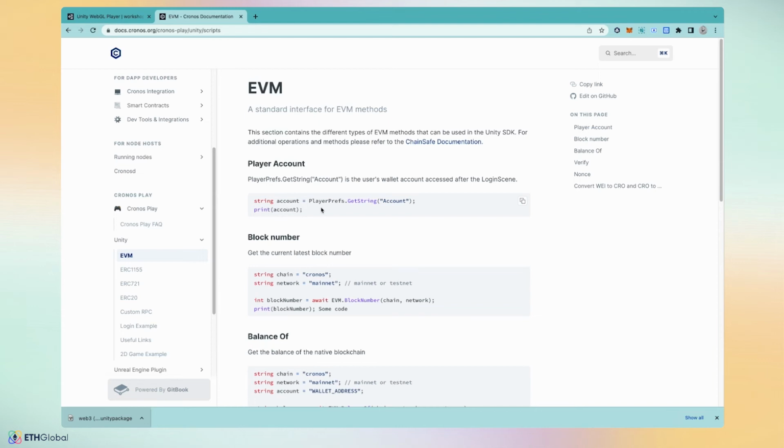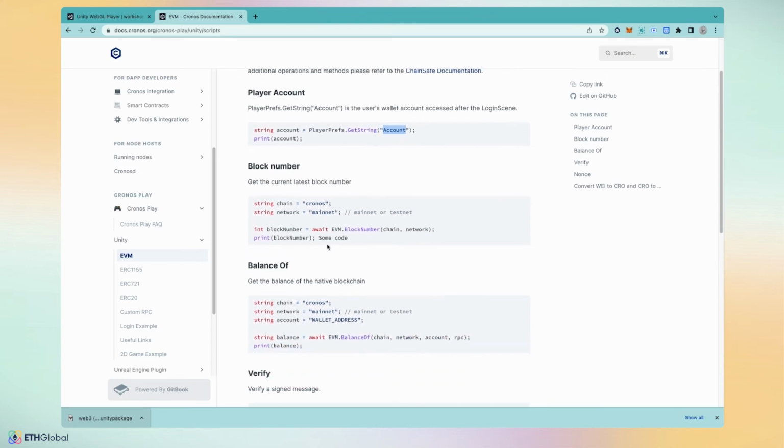And obviously, we can use a hard-coded account by just copying our account address, but using the player prefs get string method is basically dynamically fetching the equivalent account address that we have in our wallet. Then we can use the block number, which is basically going to get the current latest block number.